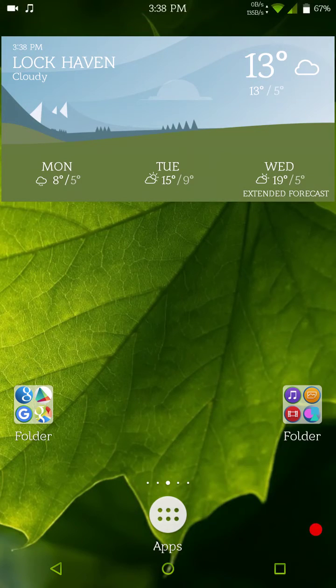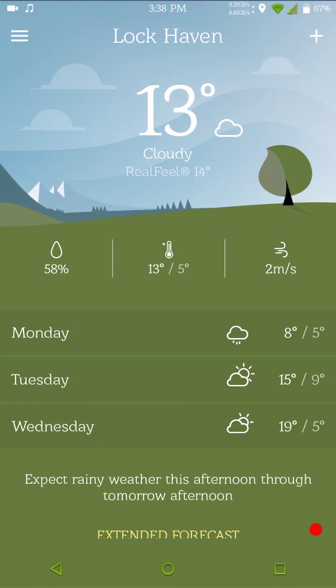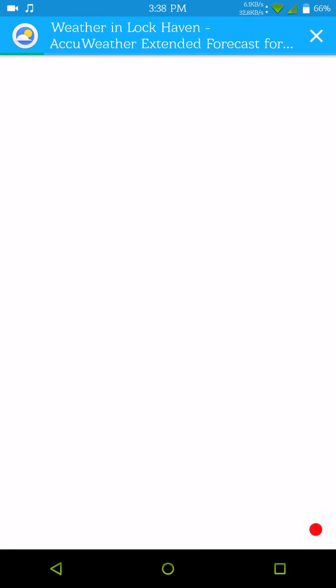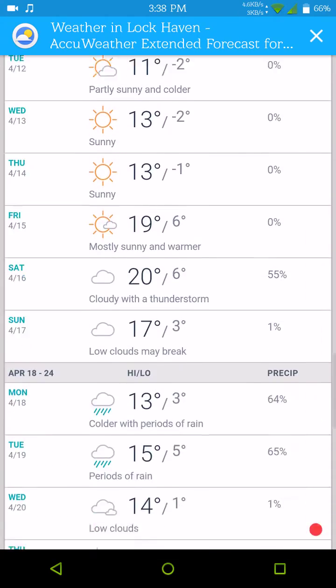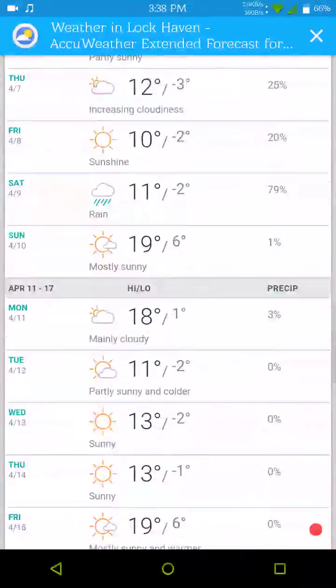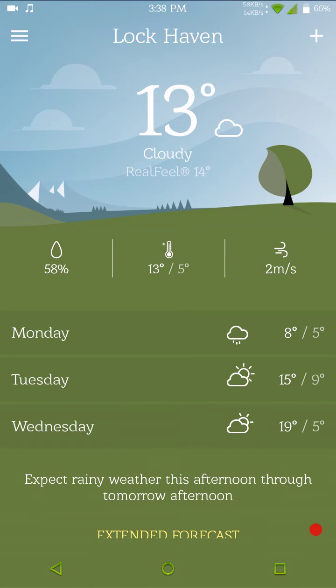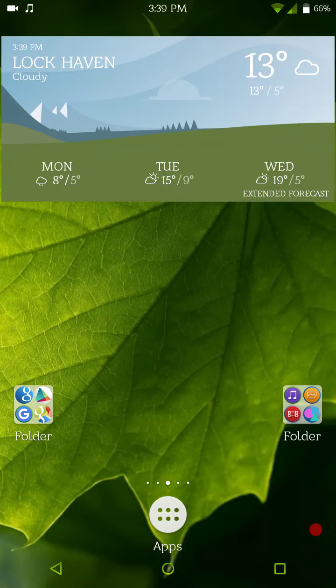Let me take my brightness all the way up. Now the weather app. This is the weather app on here. It's really cool. You set it up. Make sure you do put a location in there. The location I use is just a location that I use. It says YouTube. I don't want people knowing where I live exactly, so I throw that in there. It kind of gives a roundabout where I'm at and lets me know what the weather is. It's really cool though. You can go with your extended forecast, and this gives you the extended forecast for that. It's just a really good widget, one of the better weather widgets I've used. One thing I would like to see with this widget is a clear version of it, so you could actually see your background through it.